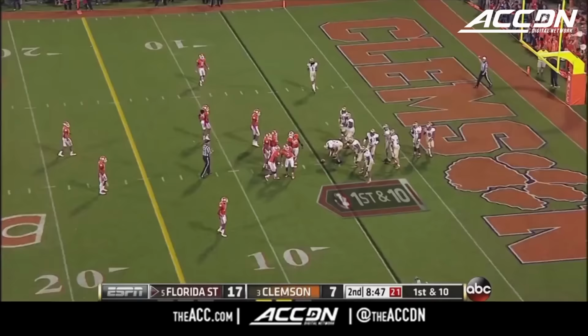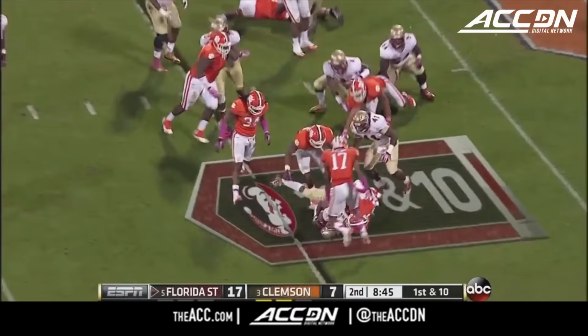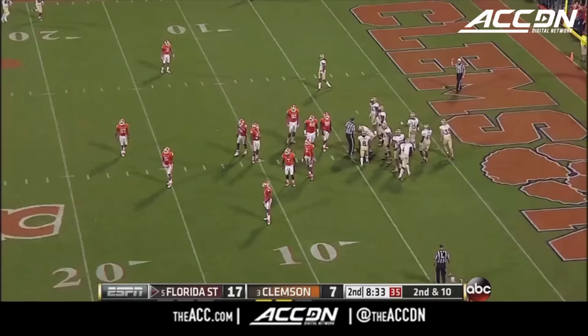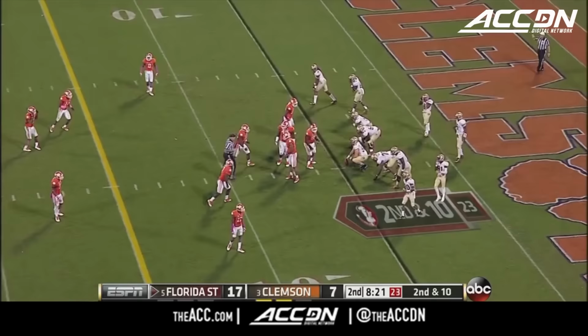8:47. Chad Abram back on the field, and Freeman a running back. Freeman did the best he could. Now this Clemson defensive front, last series where they had Florida State pinned, I think they just pinned their ears back and won the battle at the line of scrimmage. They've got to pin back again. You can see there on that first and 10, that's the most aggressive they've been the last series and the start of this series, with the way they've pinned their ears back and been more in attack mode.